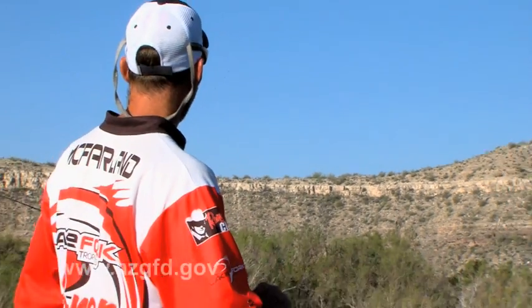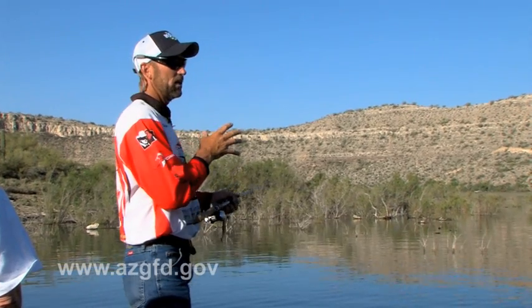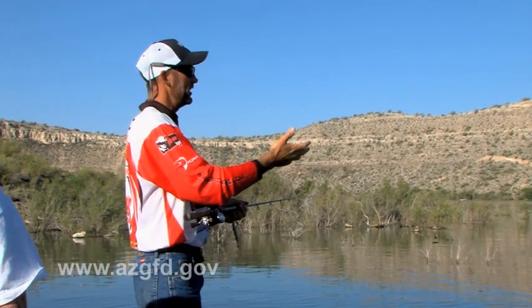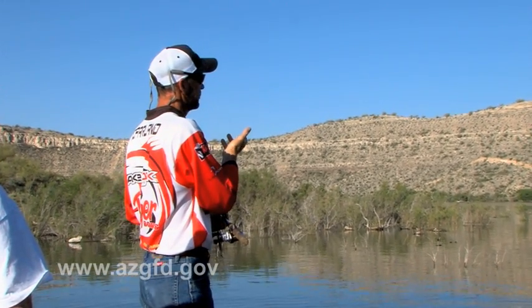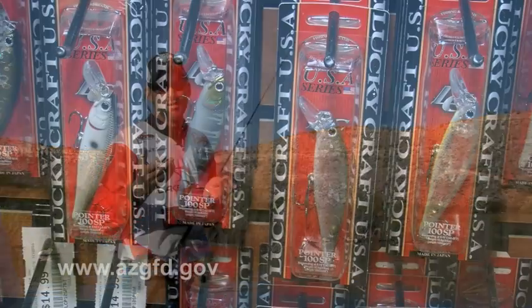If you take a look up front here with me, you're going to notice this big flat that we got here, potentially a great spawning ground for these fish. A lot of times the fish are simply going to back out from where they've spawned and recover, and that's where they begin to feed. So we're just going to start fishing the outside edge of this flat, throwing into those trees and slow rolling this skinny dipper. And again, a couple other baits of choice would be a jerk bait.